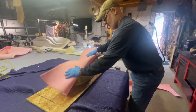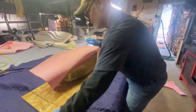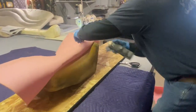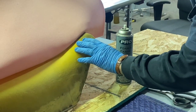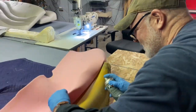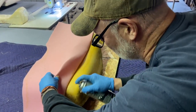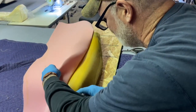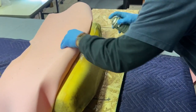Okay, once again, keep it up off your pad, and then see how I pull up and it stops moving? That's where you want to spray. Hit it real good on that. Come right into that crease. Hit it real good. You don't want to miss any glue. You don't want any separation. And that should be good enough for that top piece.